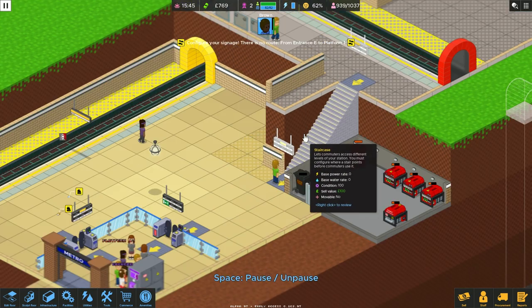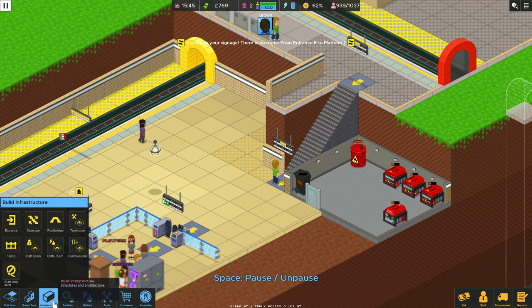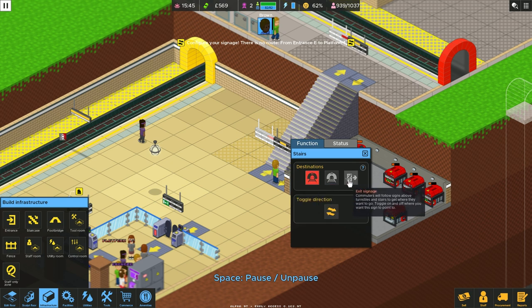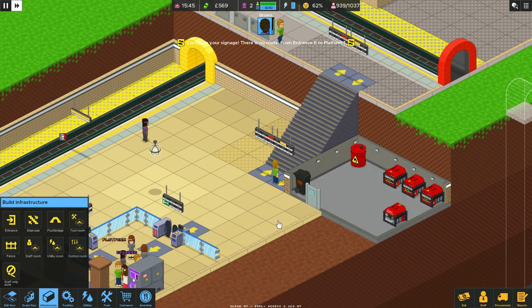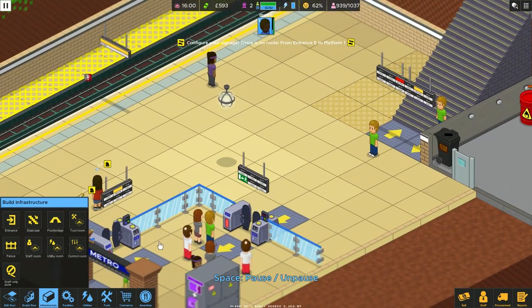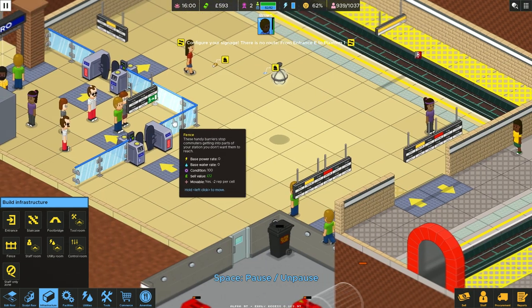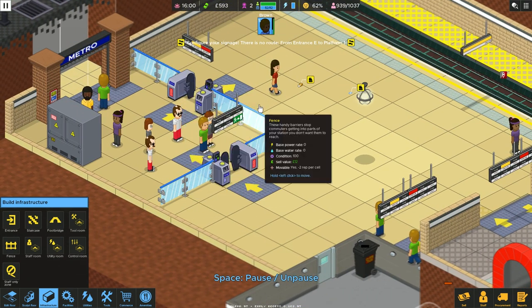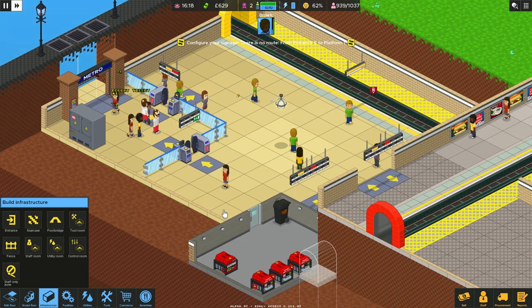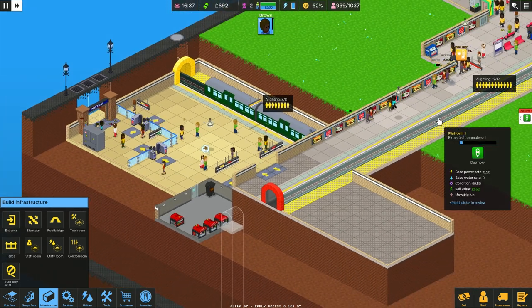Okay, that's going to be another set of stairs here, right? Staircase here to platform 1. And also here. Nope. Okay, platform 1 as well. There we go. Okay, that should have done it. Okay, let's get some trains in.